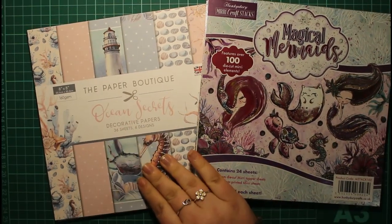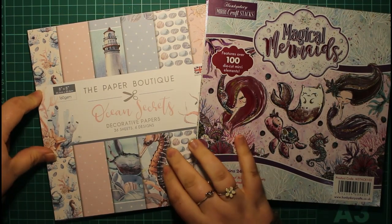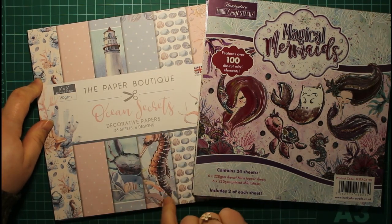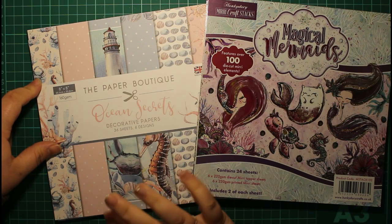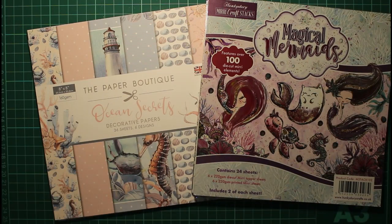The second, we've got the Paper Boutique. This is Ocean Secrets. This is the 8x8 decorative paper, so it's 36 sheets in total and there's 6 designs of each. It also has a couple of sheets in there which have got toppers, so you can cut them out and pop them onto your cards as well, so it all ties in together.